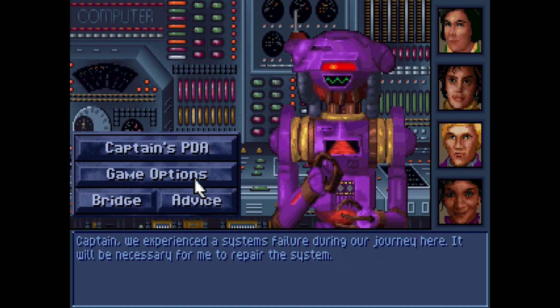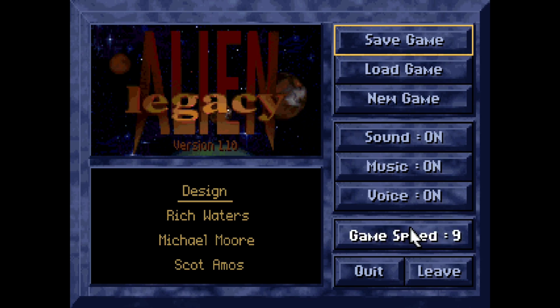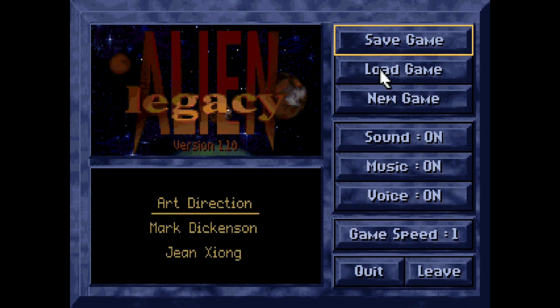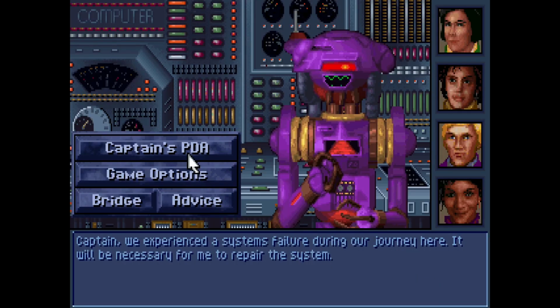So when you go to the robot, you have game options. Let's go there and see. Game speed. Let's turn that down to 1. Let's save the game and leave this menu. Okay.